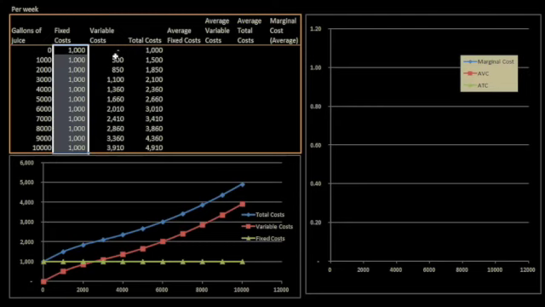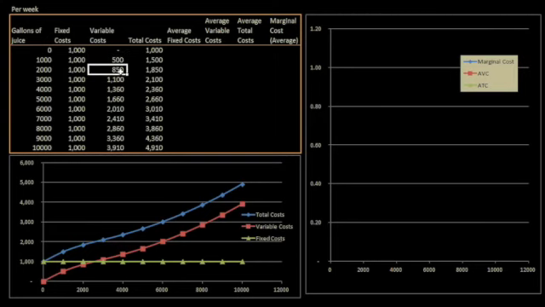Now my variable costs here, these are going to be given the amount of juice I want to produce. This is going to be the cost of the oranges, and I guess we could also say the cost of transporting the oranges. And so we see here, obviously if we produce no oranges, we have no variable costs. If we produce 1,000 oranges, then our cost of the oranges and transporting them is $500. If we produce 2,000, it's $850.